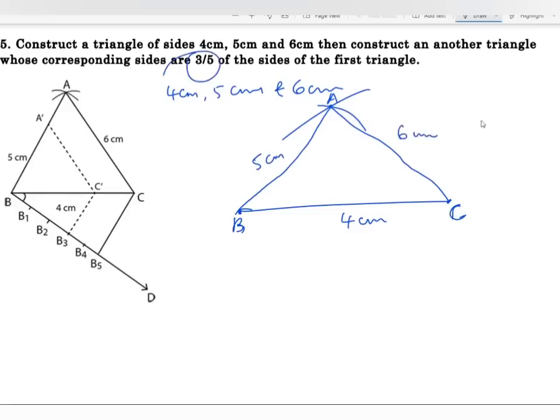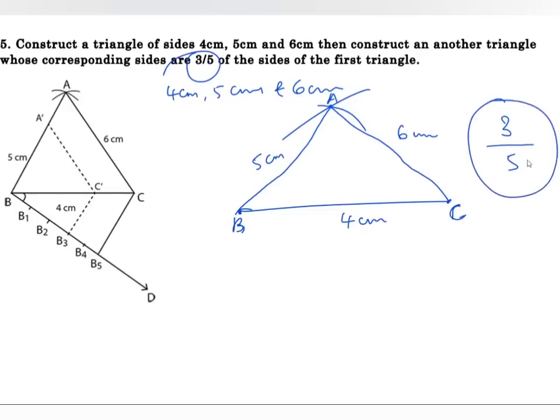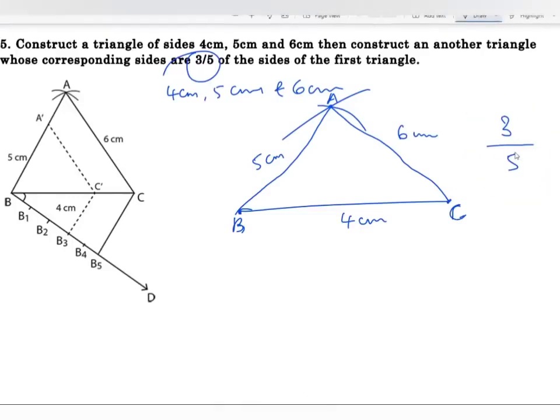Now students, what is the given ratio? It is 3 by 5. In the given ratio, many of the students make a mistake here. Which is the highest number, 3 or 5? 5 is the highest number. From the point B, draw an acute angled ray line. Then, in the ratio 3 by 5, the highest number is 5.